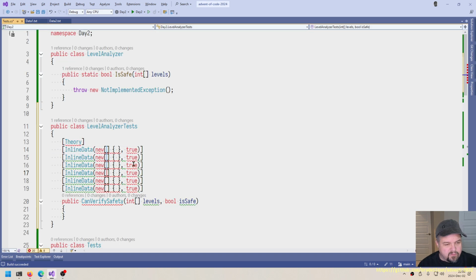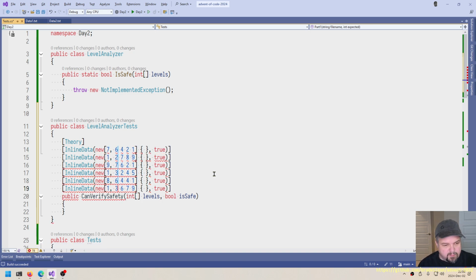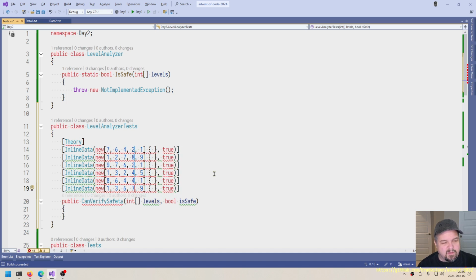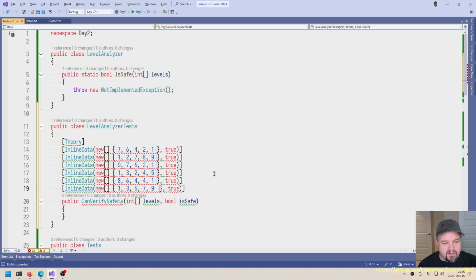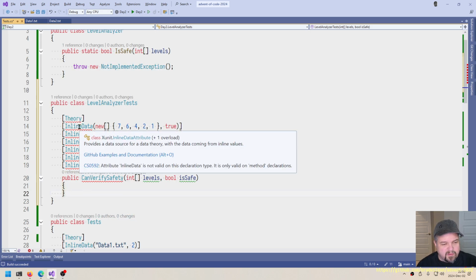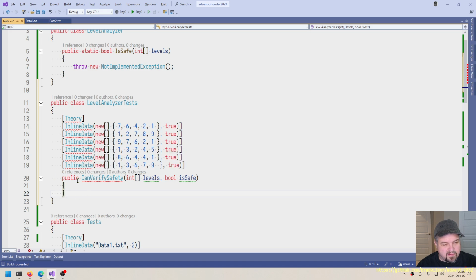Let's insert these over here with a multi-line cursor. Add some commas so that this is like real data. Except that's not how I'm supposed to do that. That's okay. Grab that, throw it there. That looks better. Okay, what are you upset about? Inline data is not valid on, oh yes, I need the word void.